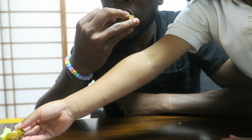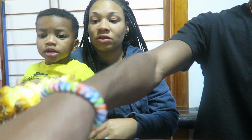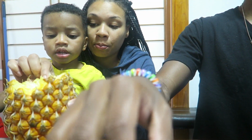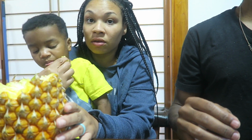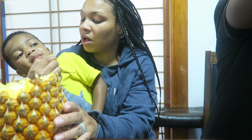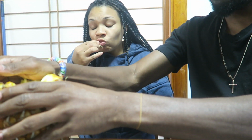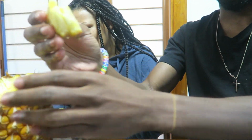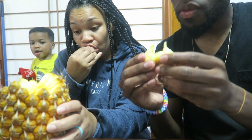Delicious. It actually works. You want to try some? Good, huh? So just pull the little piece here. You don't actually have to cut the pineapple. You just pull. It's so good. Look, it's juicy. It's juicy like a watermelon.